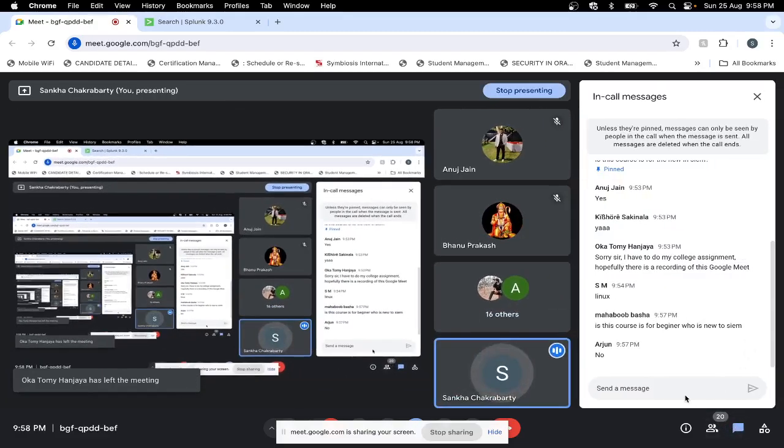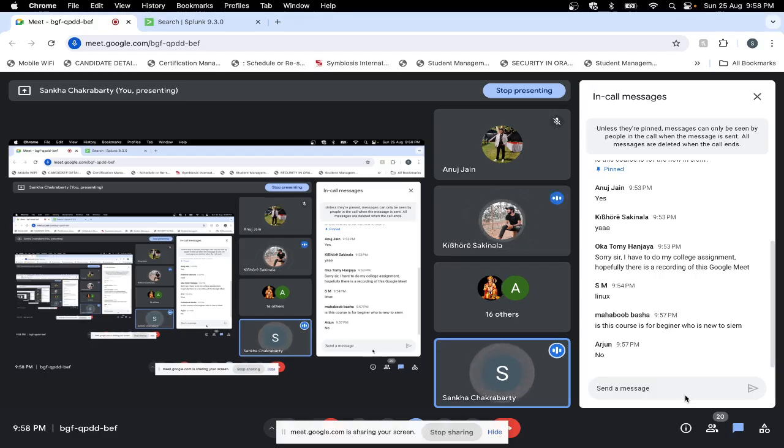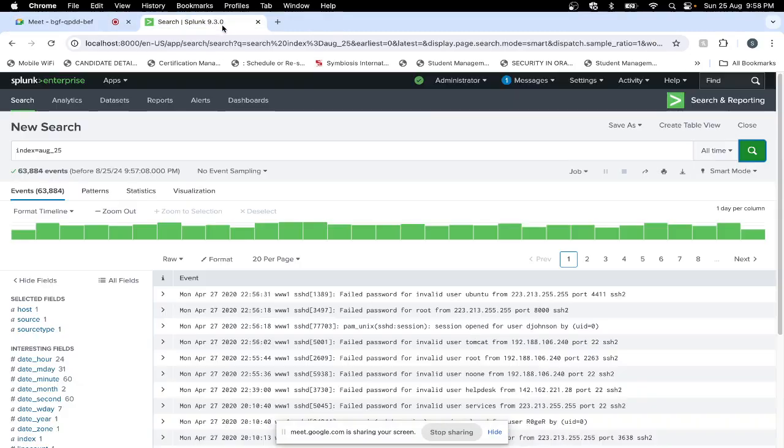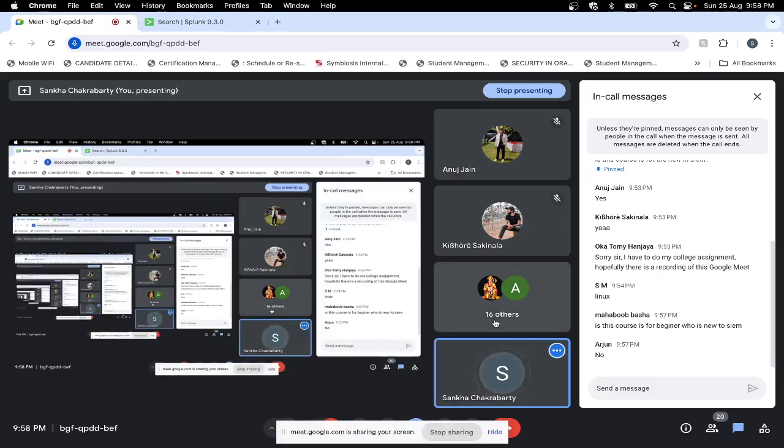Okay, is this course for beginners? Yes, I'll come one by one. So I'll start from the scratch level, and then I'll take you to the L3 till team lead level. That's how the course is designed, because we have many candidates who are coming from different backgrounds. I'll tell you a brief about the course before I show more demo. So the demo part, I hope it's clear. Since you asked this question, I'll take that.